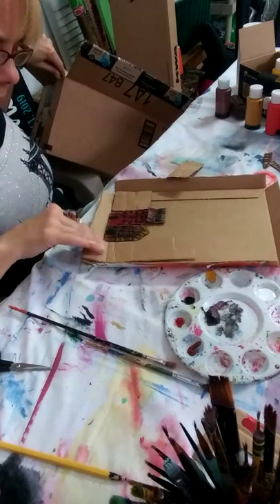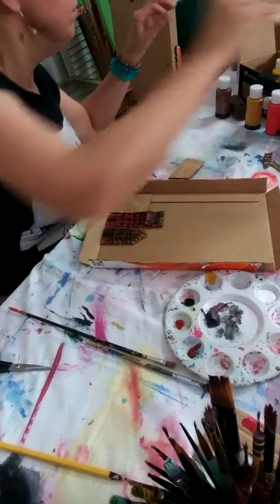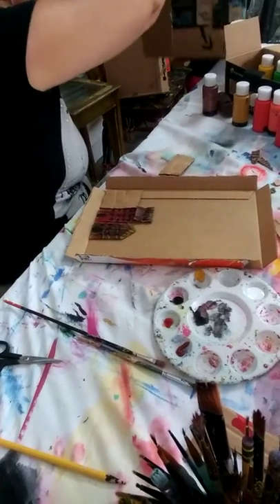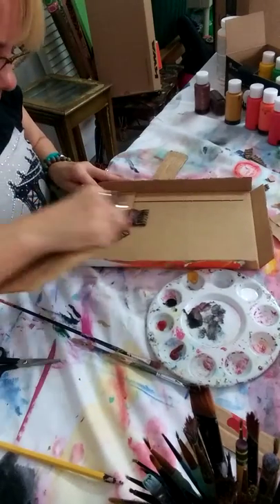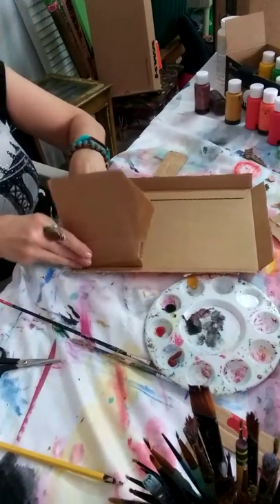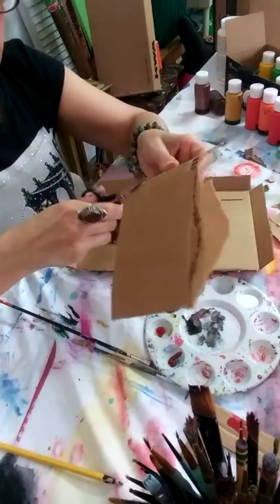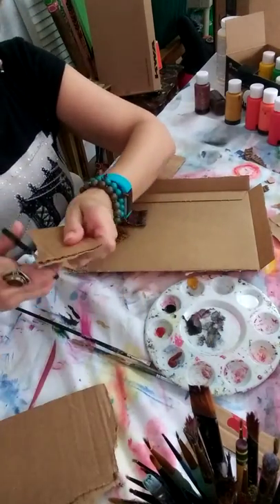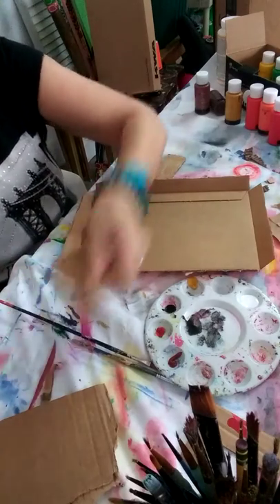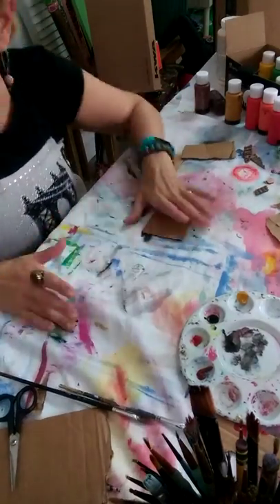Let's see — does this one fit? So I don't have to cut another piece of cardboard. Pretty much that'll work — I am going to cut another piece of cardboard for another house. Let's see, might as well make it fit, make it fit perfect. Alright, let's paint another one. I think my next house is going to be mustard.